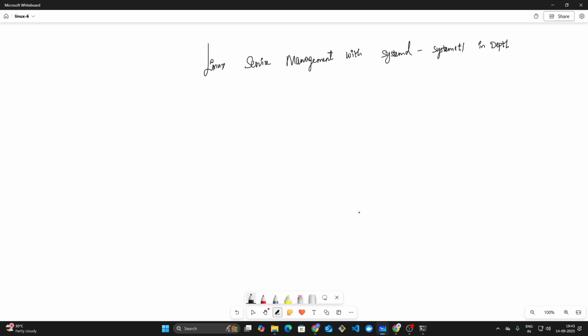Today we are going to learn about Linux service management with systemd, and you will learn journalctl. Modern Linux systems use systemd to manage services, sockets, timers, and mounts. systemctl is the control CLI. journalctl reads the systemd journal, the unified logs. Together they are our first tools for managing services and troubleshooting.